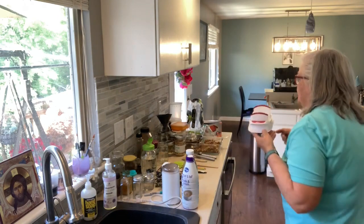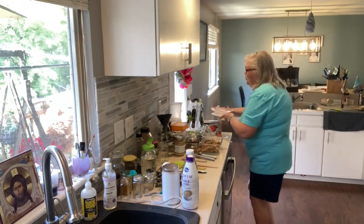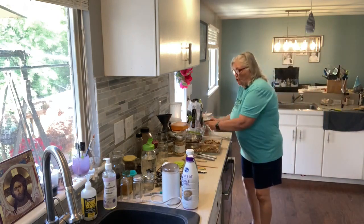I don't really use it for carrots, because with the carrot slicing or the cucumber slicing, I'm going to use the food processor with the blade because it's faster. As soon as you put the carrots in, it just goes straight to the work bowl. So that's where I would use the carrot, with the food processor.